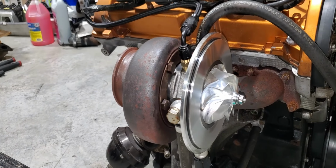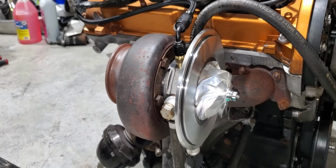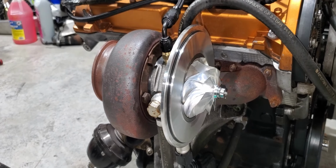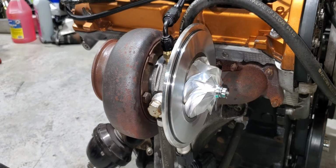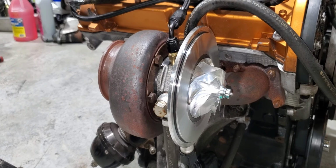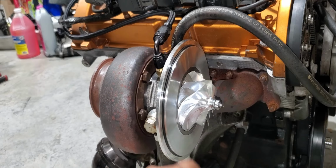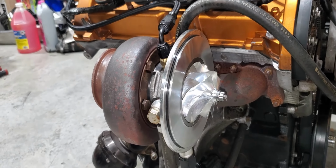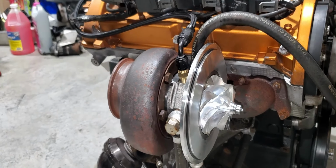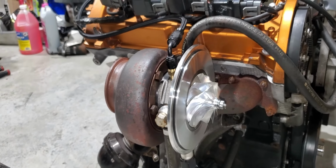I decided to stick with the old 82 housing and keep the newer one as a backup just in case. The turbo fits perfectly fine in there. They're the same dimensions and trim. It's just an updated blade on this one. I got all the lines connected, the drain, coolant feed and return.